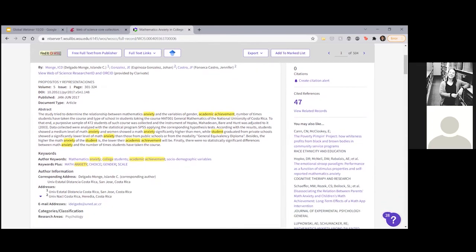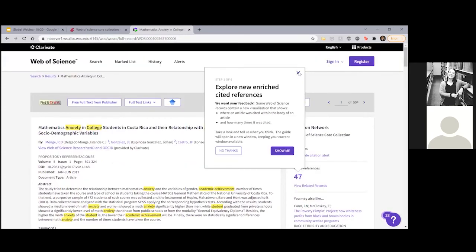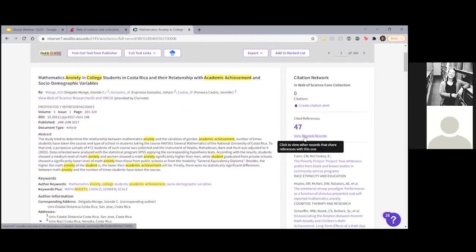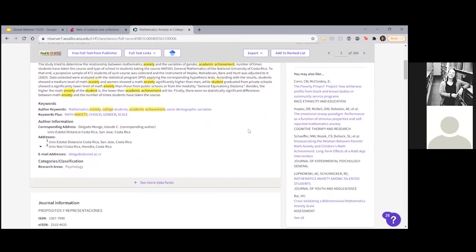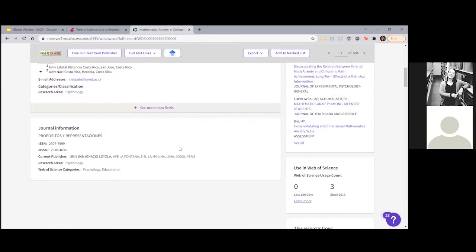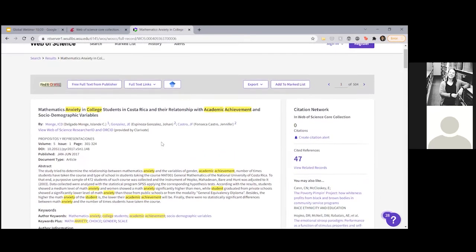And then over on the right, Web of Science has some interesting features that can be really helpful in seeing the entire discussion around a research topic or a paper. So you can see this has 47 references, and you can look at all of the references that they used in their reference list. And then it will also show you who has cited this source since it's been published. So this has been cited 0 times, but I'll show an example of one that has been cited. Show some related articles, and then shows the citations or the references down at the bottom as well.